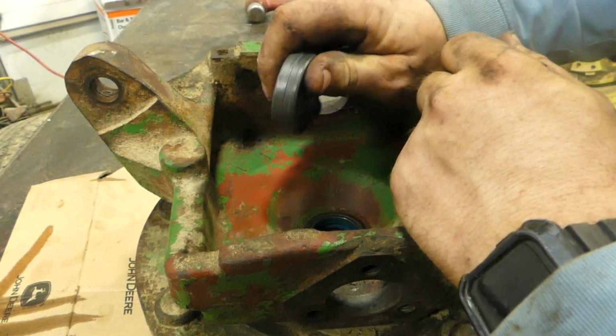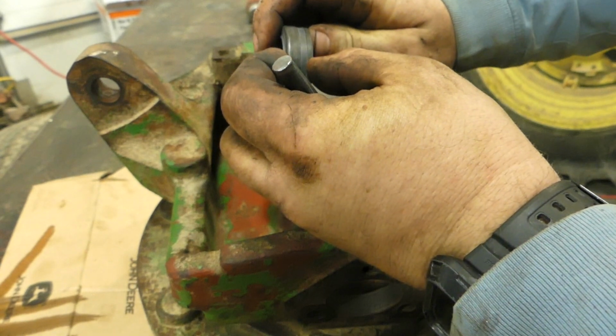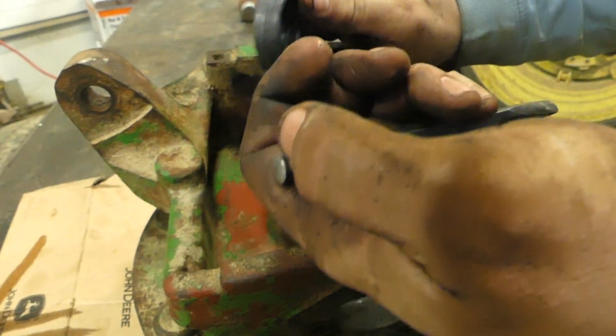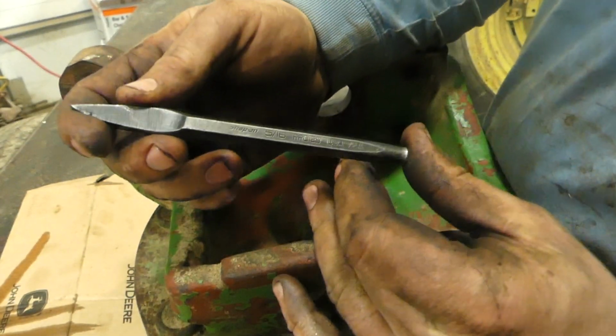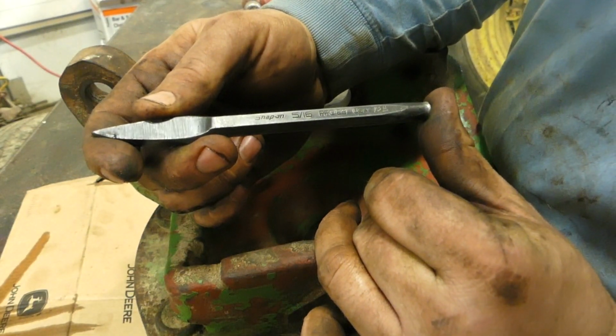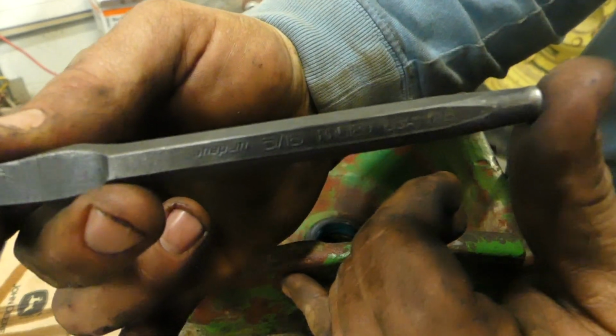So here's the new seal. It's actually pretty wide. It's almost, I'd say 1/2 inch wide is what the seal is. So I like using this chisel here. This is a Snap-on 5/16 part number PP-C1. Can you see that?